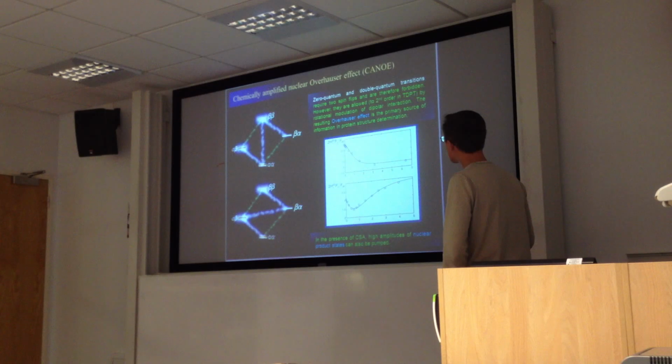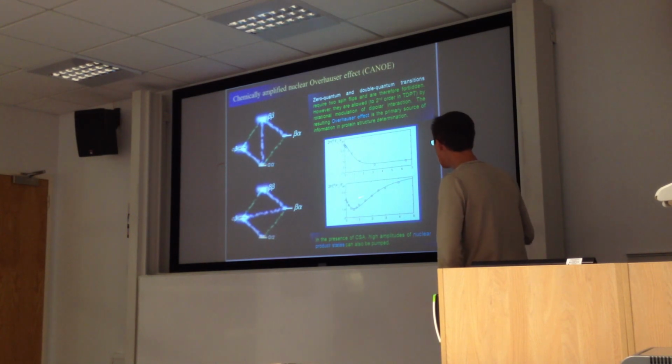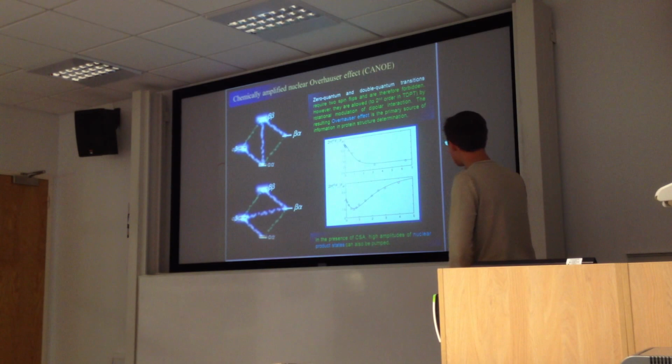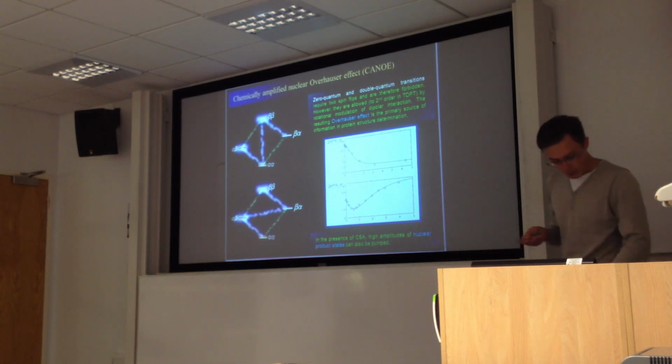So you can pump the two-spin order to about 2 times what it would have been otherwise if you were to do it from Boltzmann levels. And if you just give it a pulse and let it relax, then it grows and relaxes as it should, and it all fits correctly.